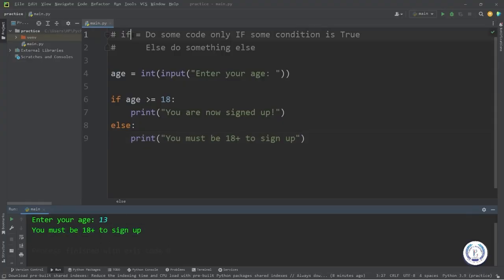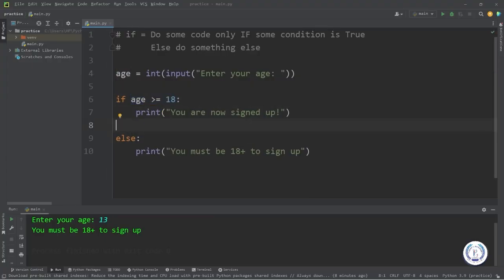That's basically an if statement. Do some code only if some condition is true. Else, you can do something else entirely. It's a basic form of decision making. The else statement is kind of like a last resort. We can check more than one condition before reaching the else statement. We can add an else if statement, which we just shorten to ELIF, meaning else if. Else if, let's check if age is less than 0.